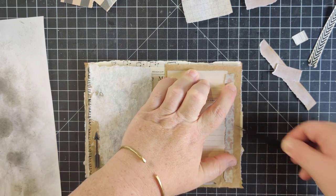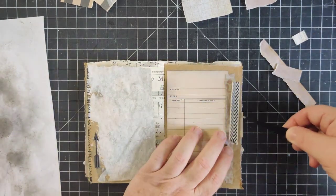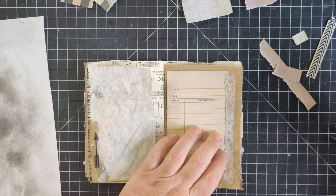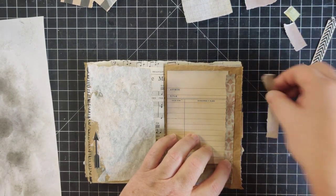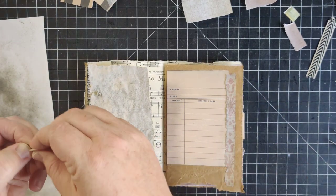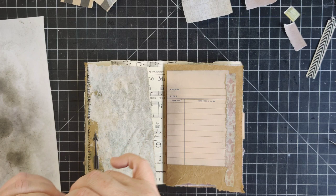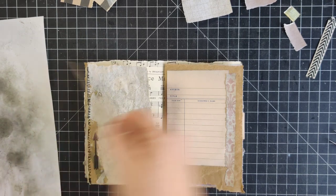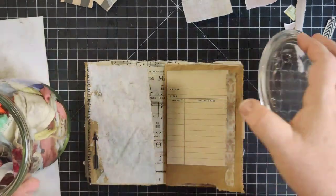I like to do it a little bit off kilter. Okay. Special delivery? No. Oh, you know what we should do? We should add some sari silk to the side. I'll do that instead, now that I've just totally ripped this up. Okay, let's add a little bit more color here.